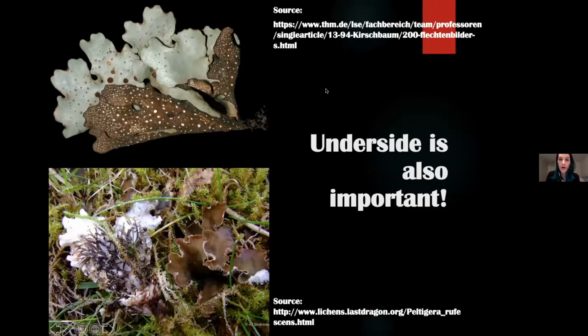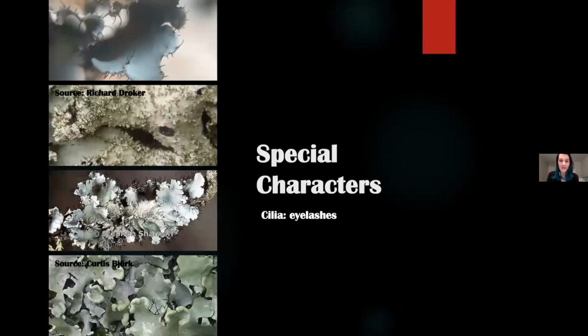Before we move on, I also want you to remember that the underside of the lichen is important. I know a lot of you must be on iNaturalist and want to identify things. If you have a big foliose lichen, it's important that you also take a picture of the underneath. Here we have, for example, a lichen that was gray-greenish from the top, but is brown with white dots at the bottom. You could never have seen that if you hadn't looked at the underneath. And here, the top part is brown and the underneath is white and has these veins in black. So just a few tips for the future if you want to start identifying some of these lichens.